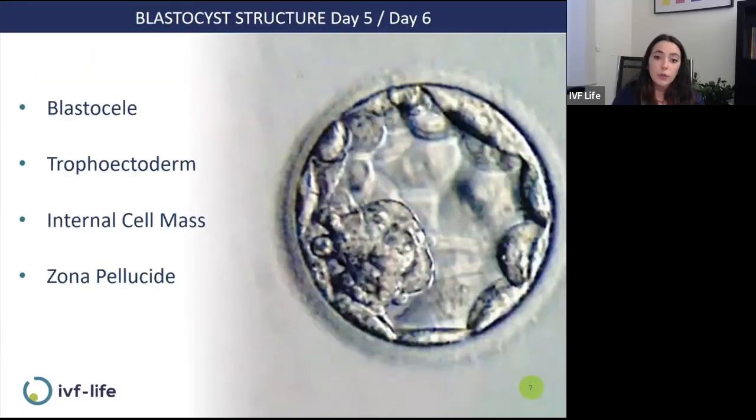Once we arrive at day 5 or 6 of development, we will be able to see a completely different structure named the blastocyst. This structure is more organized and complex. It is possible to define 3 main parts: the trophectoderm, which is a layer of cells that will become the placenta, the inner cell mass, which will be the embryo, and the pellucid zone, which surrounds the oocyte from the beginning, and so does the embryo. This zone will become thinner and break up, so the embryo can come out and implant in the endometrium.